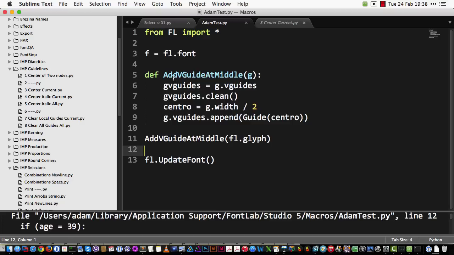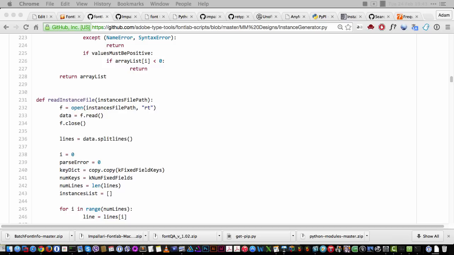Then later there are things like objects, classes, and also modules. Modules are more advanced. It's basically when your code is so large that it actually needs several files to store it, or you would have one particular code that would have the smartness, the algorithm, and then you would have several macros. One would be to run it for all the glyphs, another for all the fonts, etc.